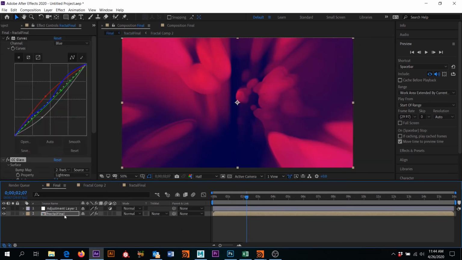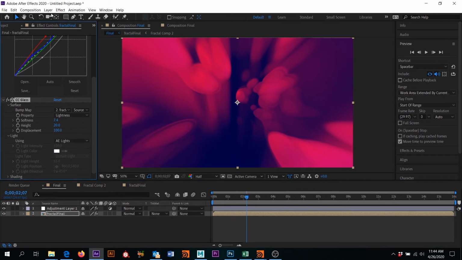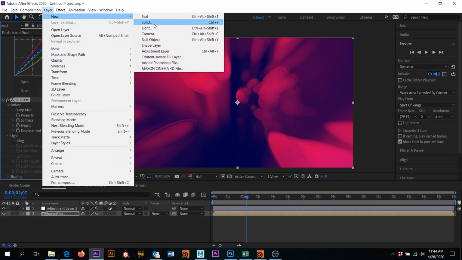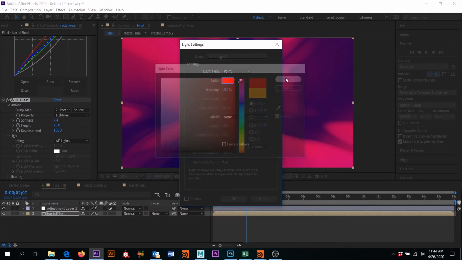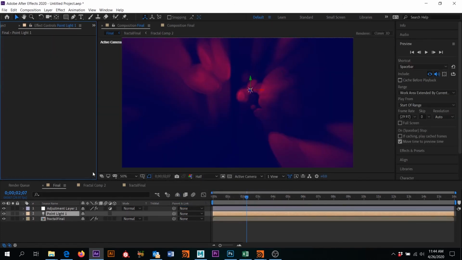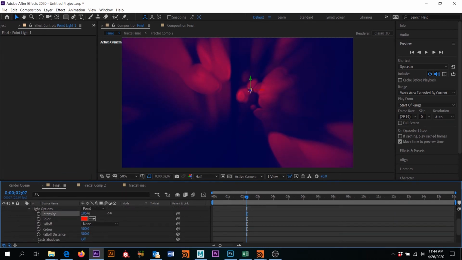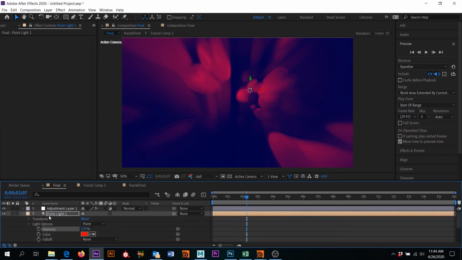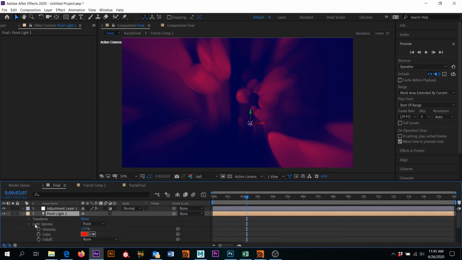And so I'm going to do the same thing here, where on our CC Glass, I'm going to add an AE light. And so then I'm going to do layer, new, and we'll go to light. Make that a red, and we'll do, okay. And so here, let's open up that light effect again. We'll play around with some of that intensity. We can kind of get the sense of something like this again. Okay, and then so that's our light.